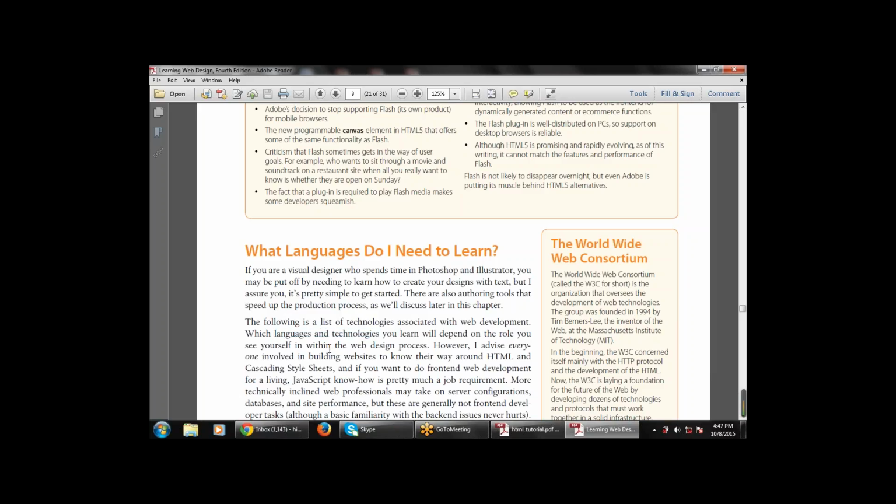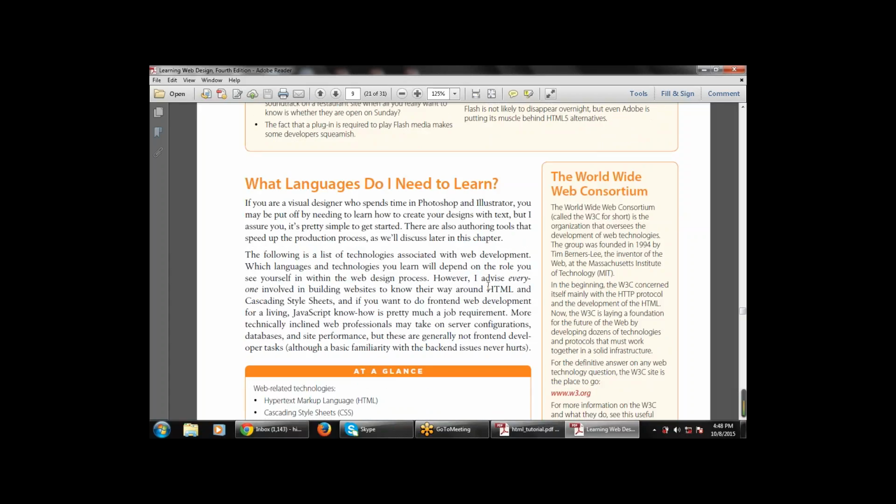So what are the various technologies that will support the design process, that is website designing. These are the various languages we studied in the last class. The author advised that HTML is the best language, used as an authoring tool. Following is a list of technologies used in application development or web development. Among these, HTML is one of the best languages, and CSS, the cascading style sheet, is also one of the best used in website development.